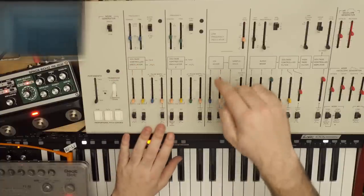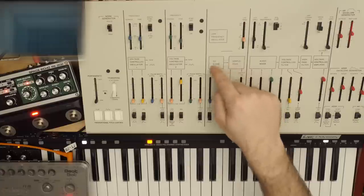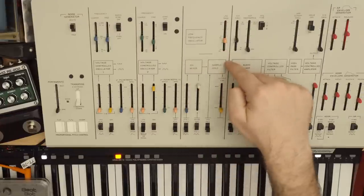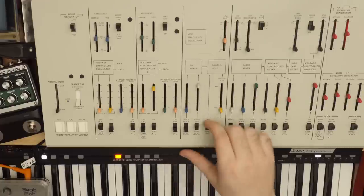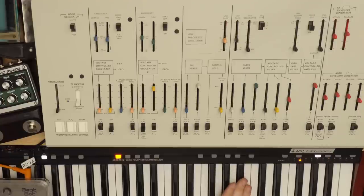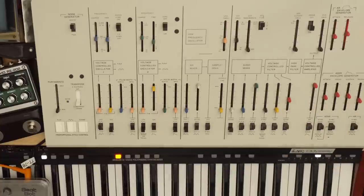Anyway, there you go. So the sample and hold mixer, other than the sample and hold, and if you guys are familiar with sample and hold, you might not be familiar with it implemented with a mixer. Normally, we expect it to be just a noise generator, and the sample and hold is triggered by something. Here on the Odyssey, that can be the LFO or the keyboard. Every time you press the keyboard, it samples that value. So whatever this mixer is at, when you press a key, it holds on to that value.